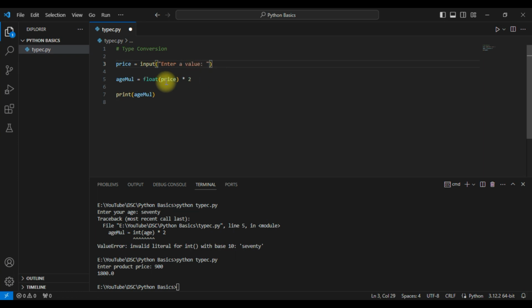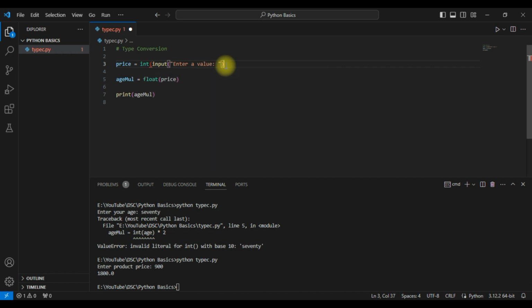It's a string, so we are going to convert this value into an integer.